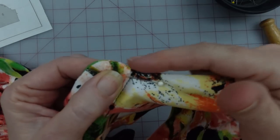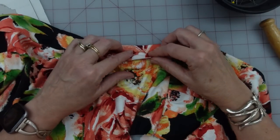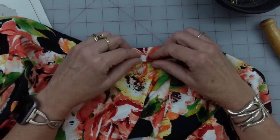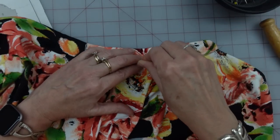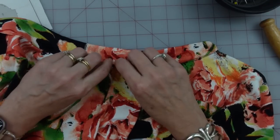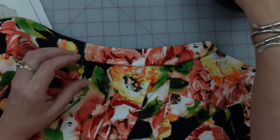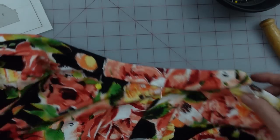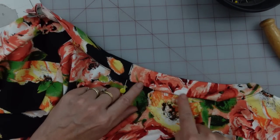Okay, so you want it so that this is fairly straight right here. Now, the reason that I like to do it basically inside out is so that once I have this all pinned up exactly where I want it, looking at the outside of it, I can come back and top stitch it in place so I can see exactly where my row of stitching is going to be. So that is how I'm going to close all of this up, just a row of edge stitching from one side to the other, just barely inside this little fold.